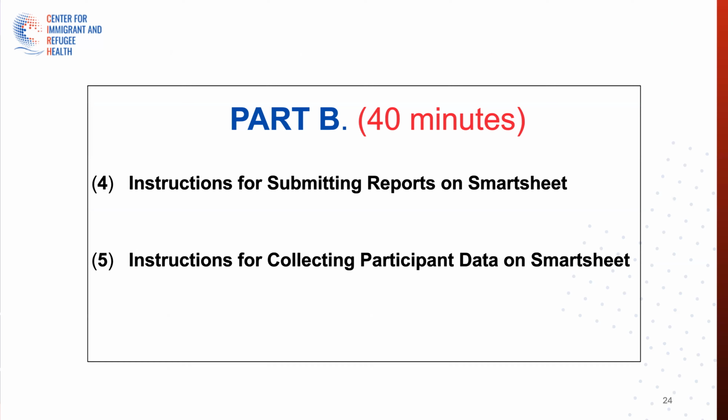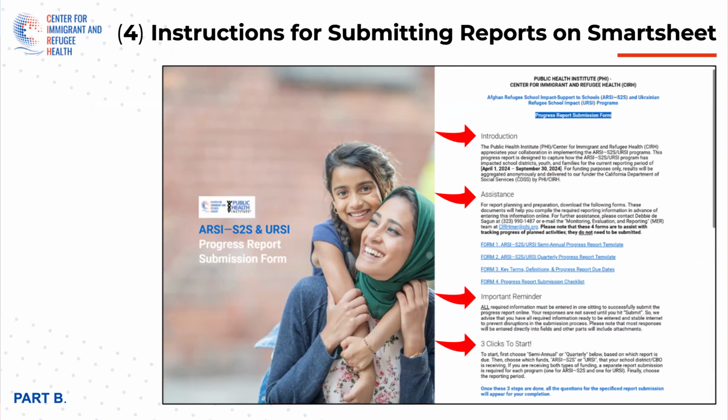Okay, so I'm going to move on to the big bulk of our training today, which is the instructions for submitting the reports on Smartsheet and also the participant data. This is the home page of Smartsheet, and in a second I'm going to switch out of PowerPoint and open up the portal. I just wanted to note that there are a lot of instructions on this first page: the introduction, some planning, reporting forms, reminders, and 3 clicks to start. I'm going to go over those slowly. So just give me one moment to exit out of here.